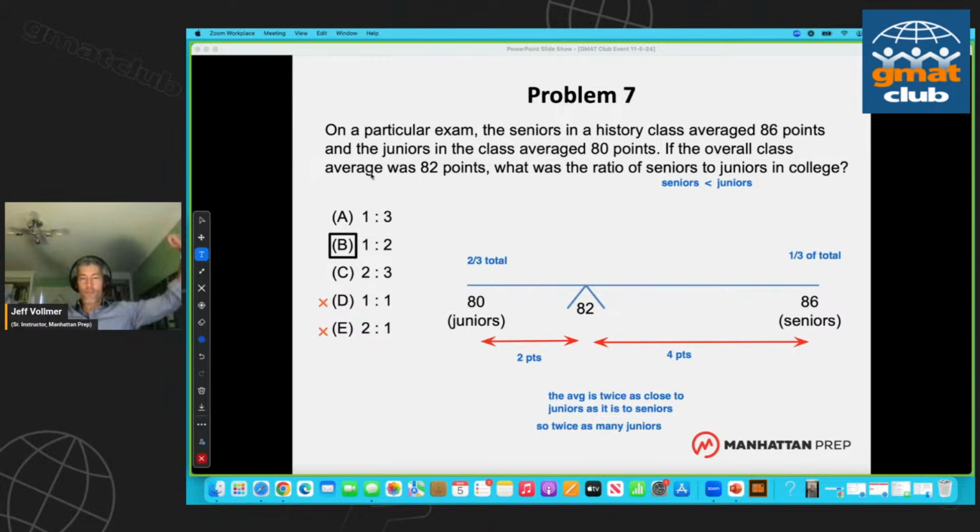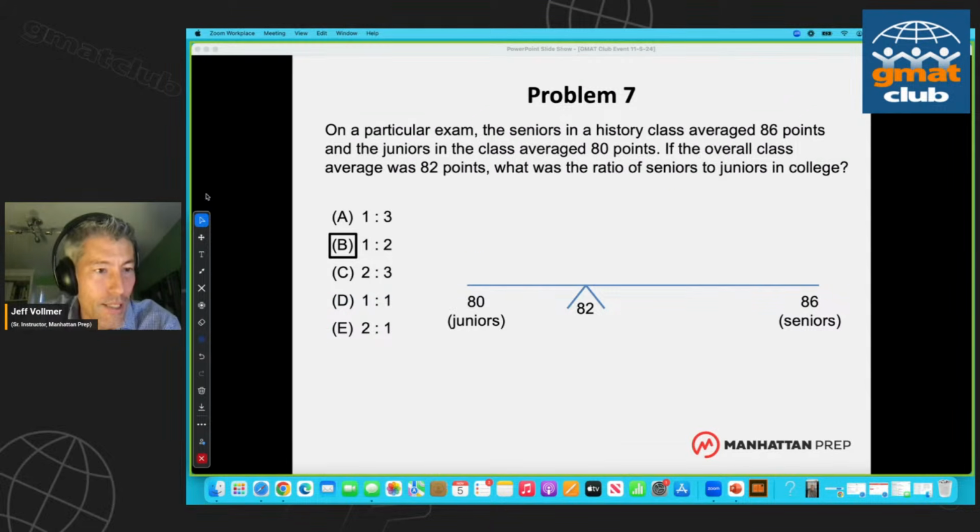All right, feeling good? Because we got one more, and this one is tougher than the one that's on the screen now. This one actually reminds me, I think I wrote this problem a little while ago. I wrote it because there's an interesting problem in the official guide that's like this.